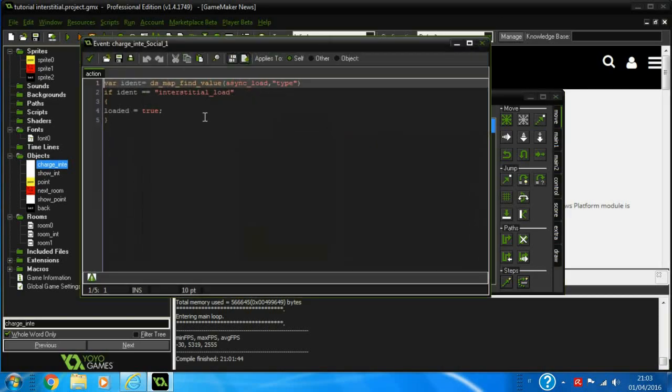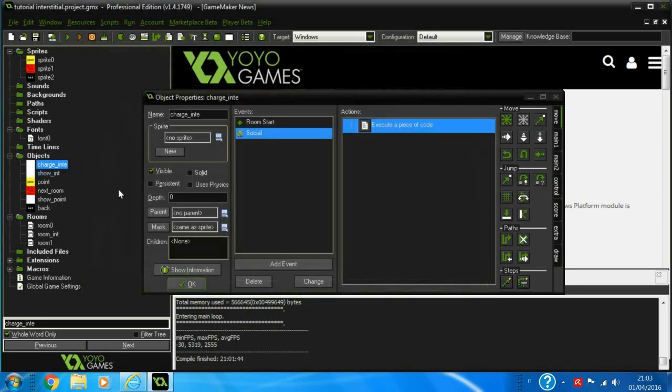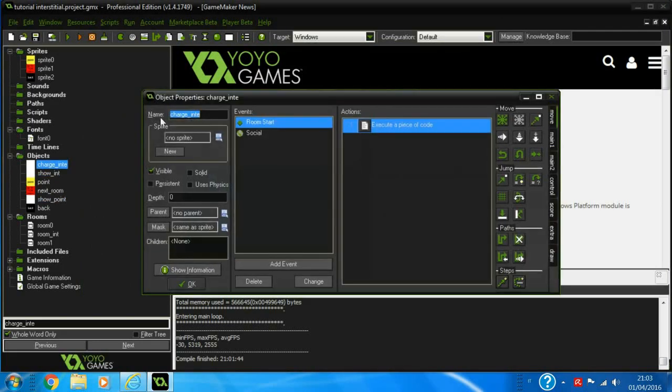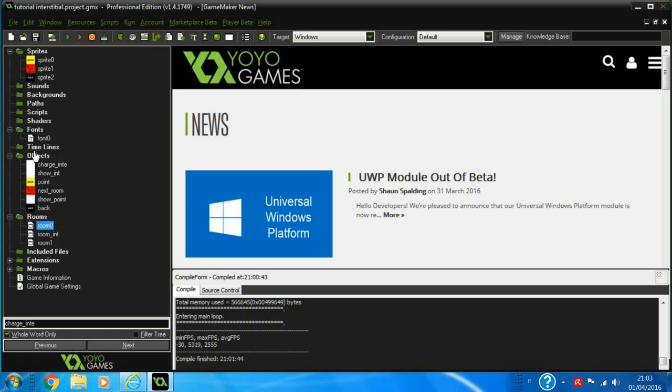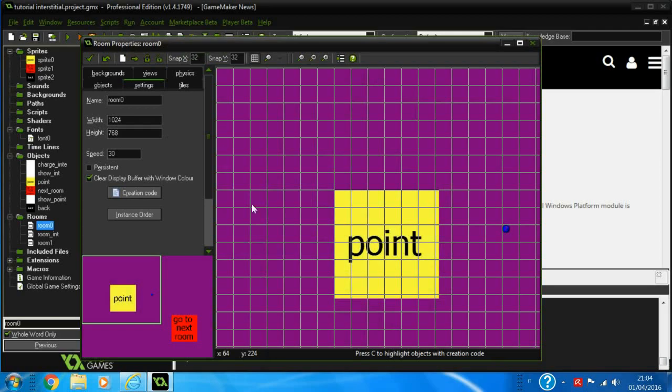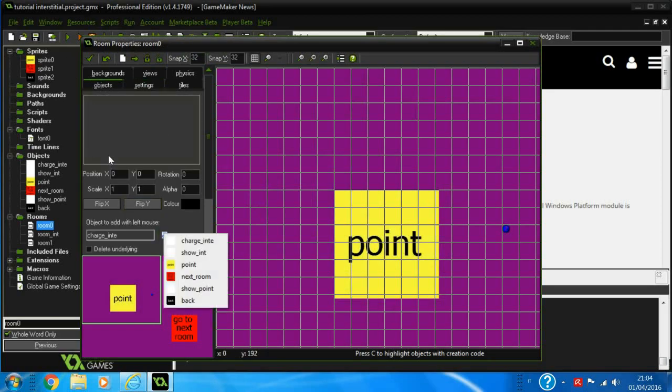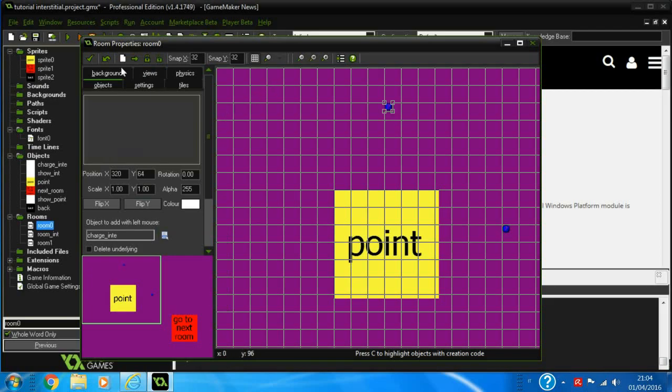Okay, and now we have another event. You go in asynchronous, and there is social. Okay, social. You copy this code: var ident equals ds_map_find_value async load type, and if ident equal interstitial load, loaded true. Okay, with this we load the interstitial, but we don't show it.